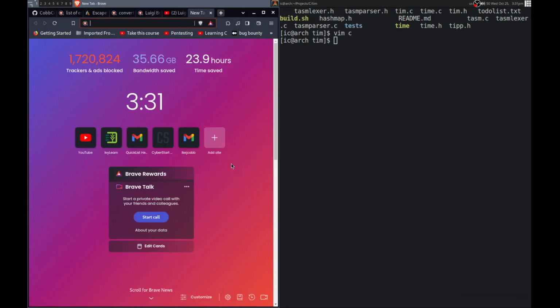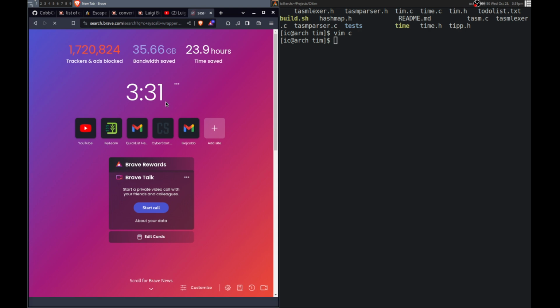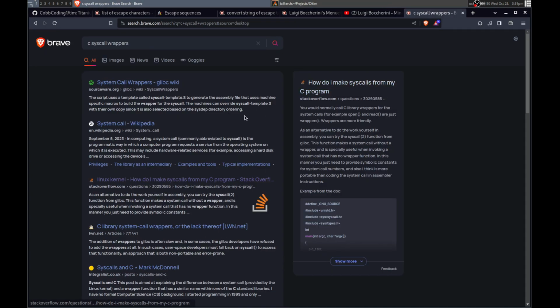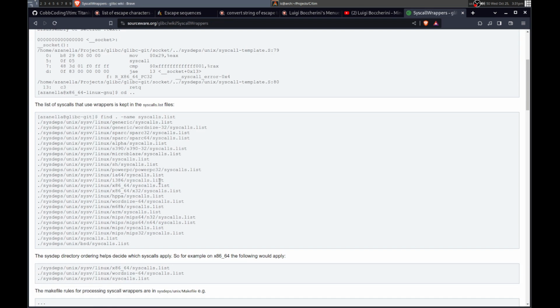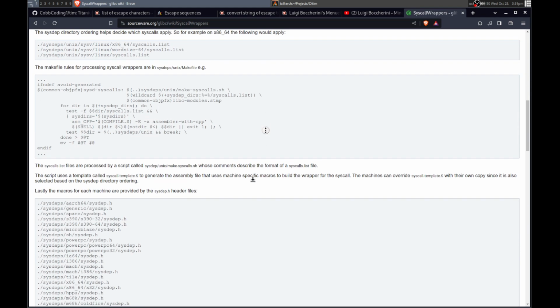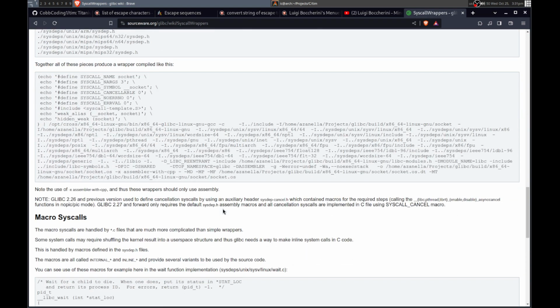So we could have write, and then there's some other ones that C has. So let's look at all of the C syscall wrappers, because I forget which ones they have wrappers for, like obviously opening files and such. System call wrappers. So yeah, sockets too, that is important. And I'm pretty sure it should all be cross-platform to work on any operating system.